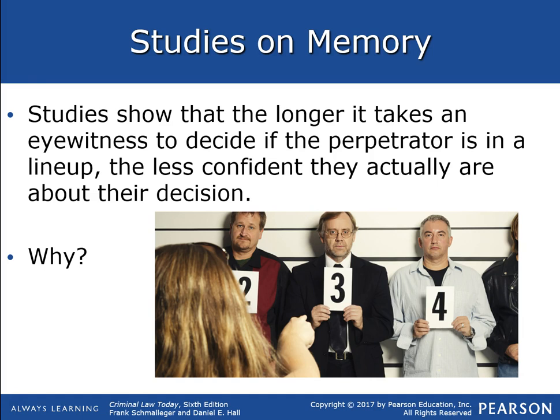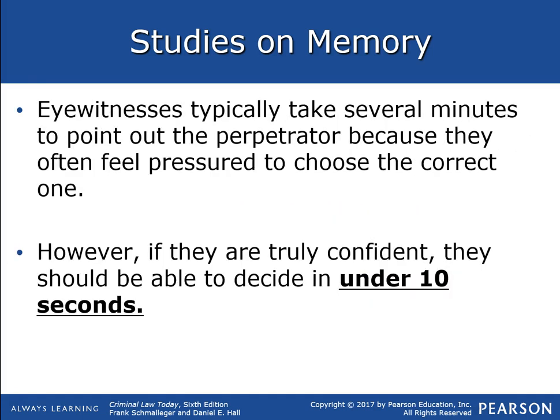You might have answer A, B, C, D, and E, and you're going, well, A's not it and E's not it, that's for sure. B, yeah, maybe. C, no, so I can get rid of C, so now you're left with just a couple, and you're trying to decide or pick out who you think it is. And some people even think, well, because they showed me this lineup, the person has to be in there, so I have to decide. And it takes me a little bit longer. So those are some reasons why.